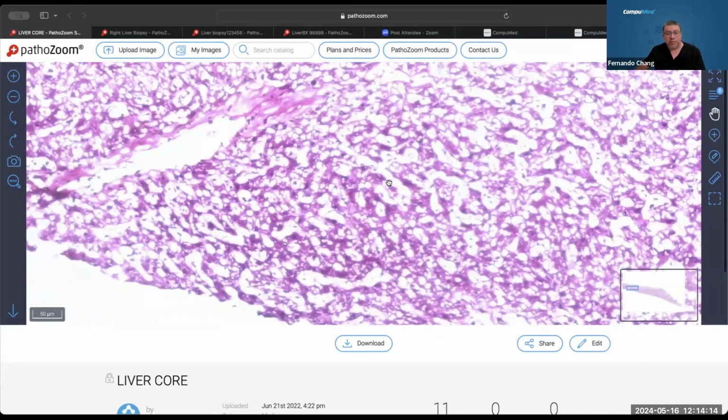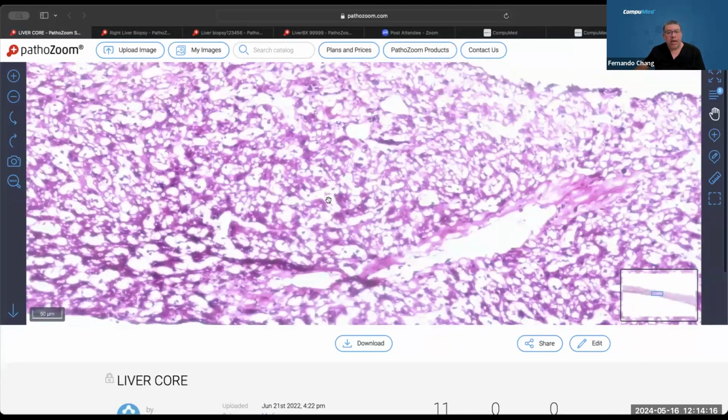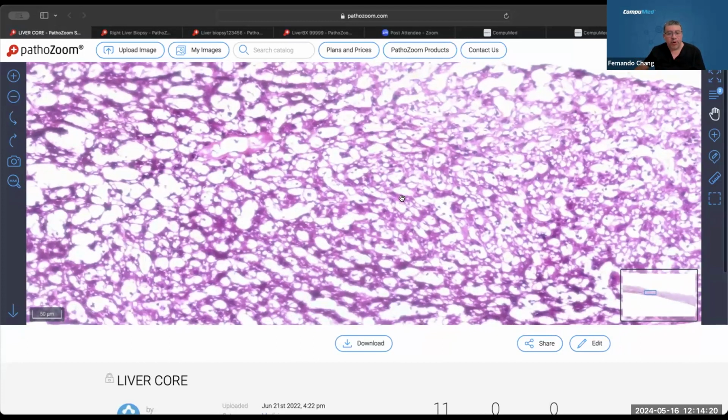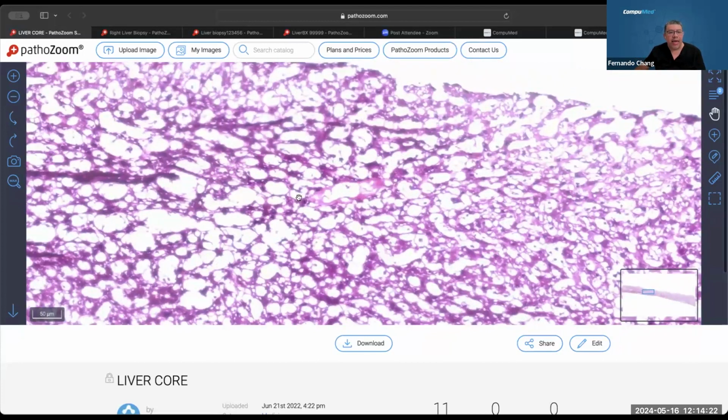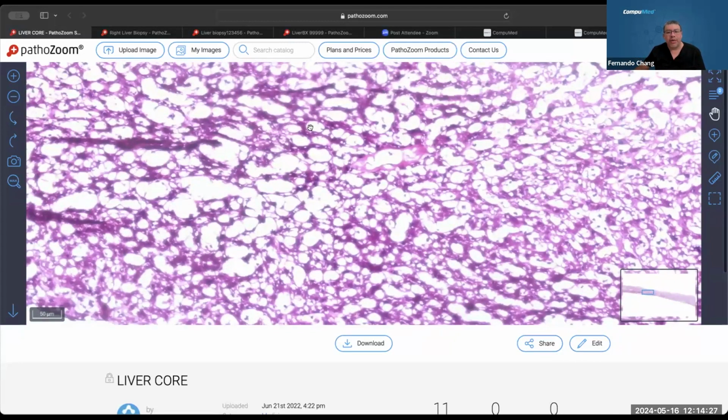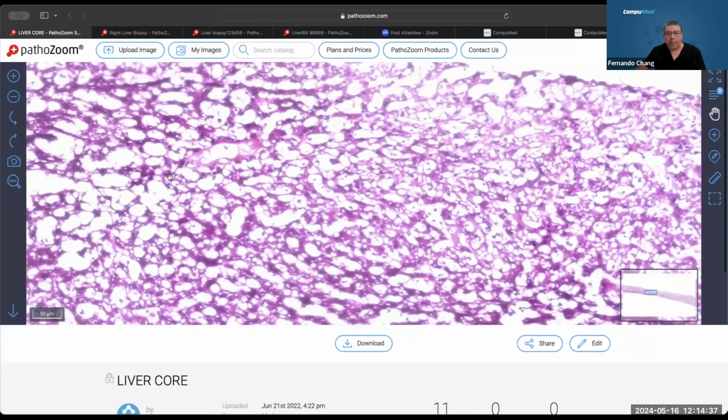But I want you to focus on how it looks in this type of freezing artifact, which is the compression artifact, on a liver case. This is a liver biopsy. You can see the cords of tissue, how it's being compressed. It looks like interstitium, but it's actually the cells that are being compressed, and the tissue is being pushed against each other and forming this cord-like appearance.